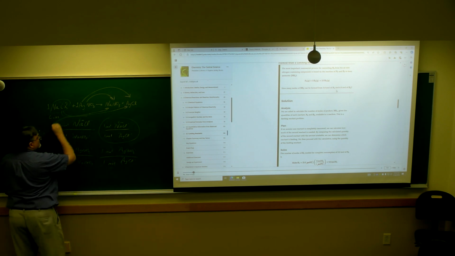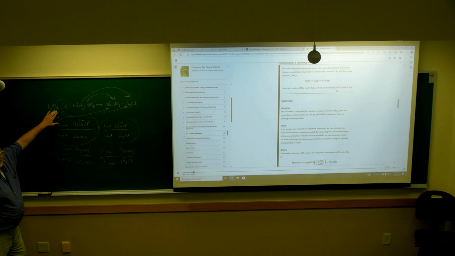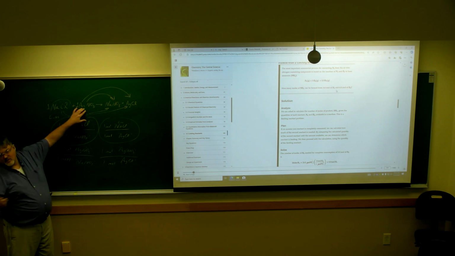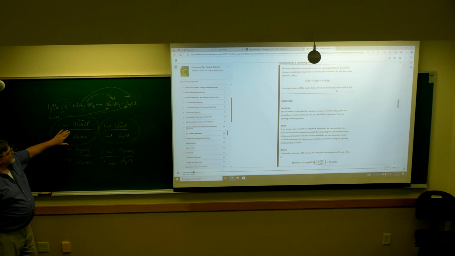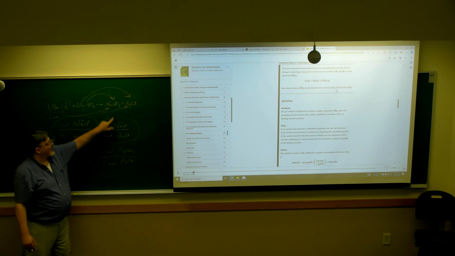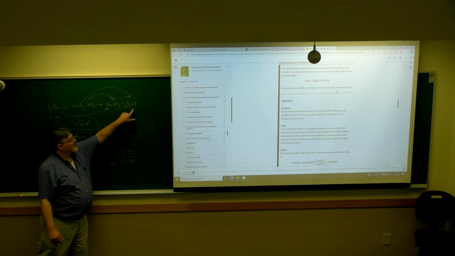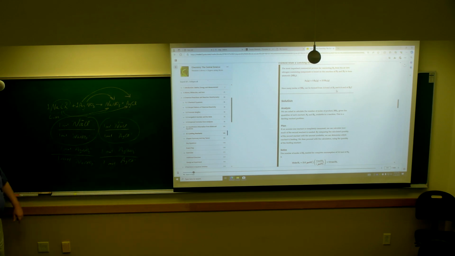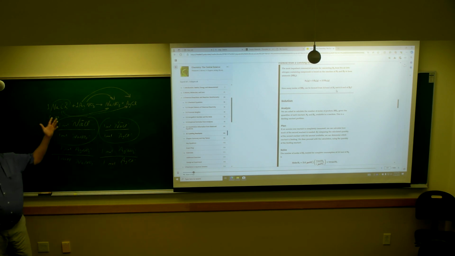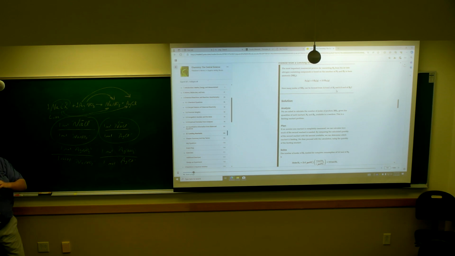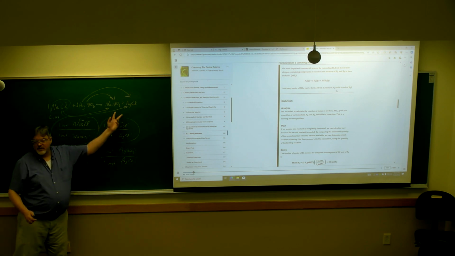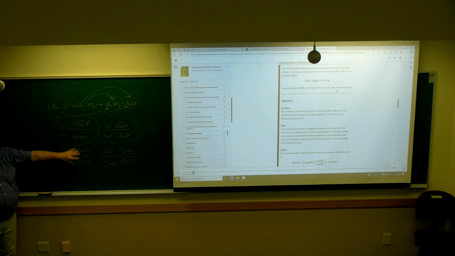Those we have to use. The NaCl was the limiting one. This one was in excess, the way I described it. So we have to use this to predict any NaNO3 we get, or we have to use this to predict any AgCl we get. We can't use the AgNO3 because it was in excess. You follow that? So the whole limiting excess thing is you go through the trouble to figure out which one's limiting and which one's excess, and once you do, then you know it's the limiting one that you have to use to predict products. And then the calculations are going to be just like we did before.